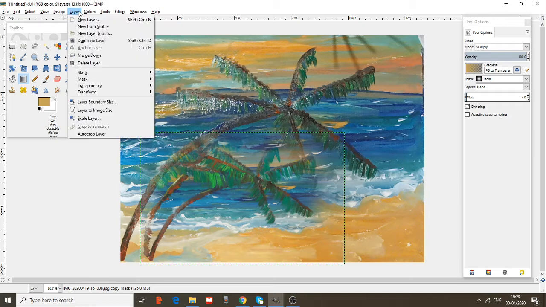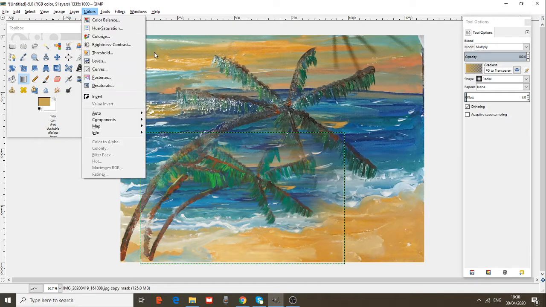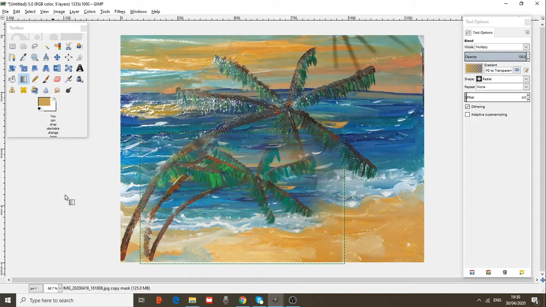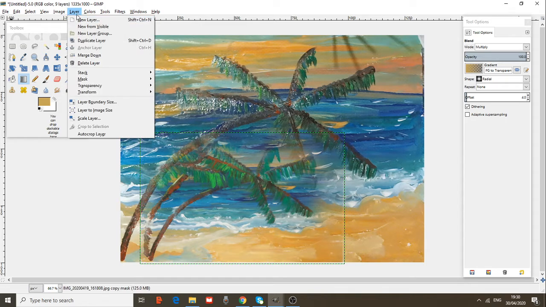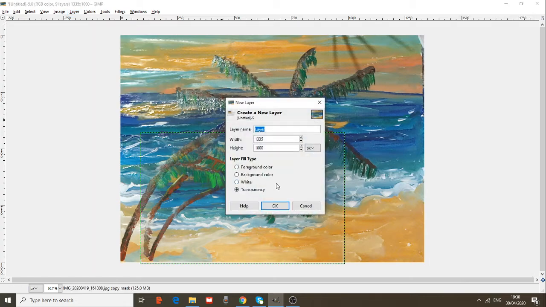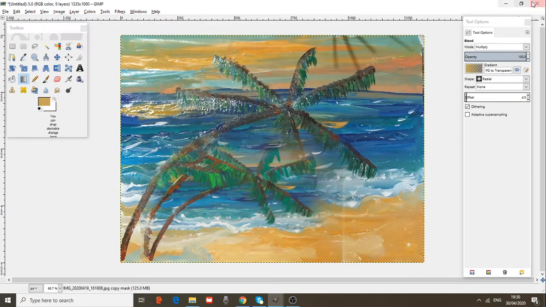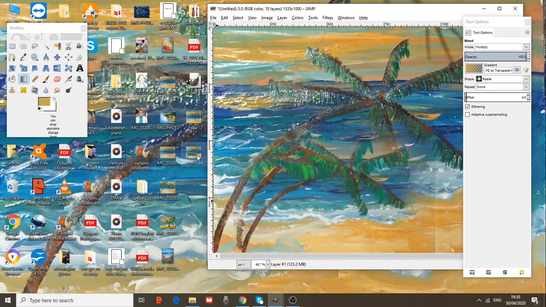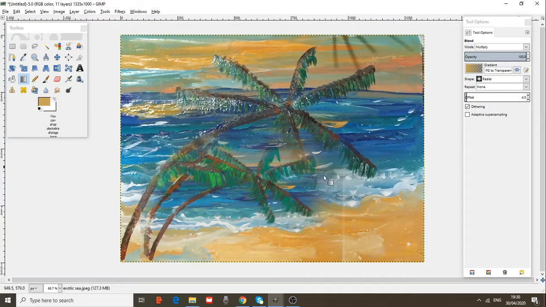Okay, now let's see something else. I want to change the colors. I will make a new layer, and I will bring inside GIMP the new layer I have just created, and I have saved it on my desktop.